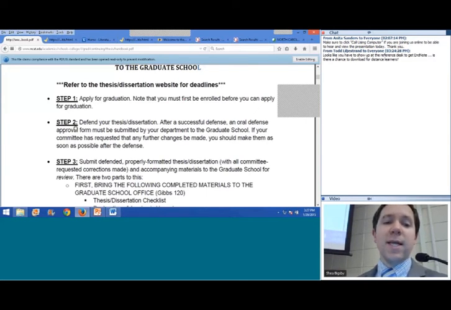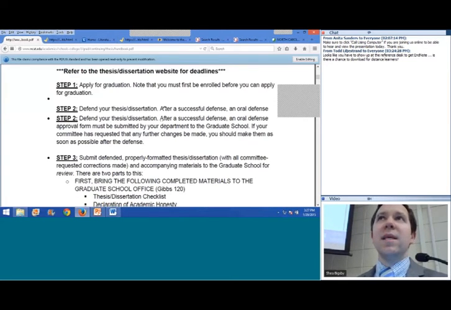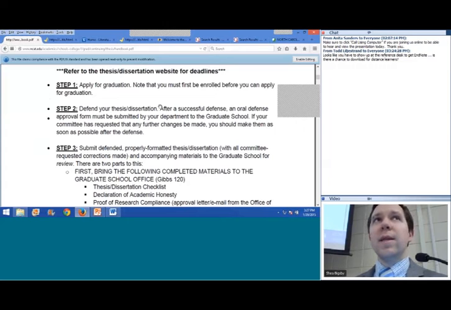The second step is to defend. So you have to obviously schedule the defense, prepare your defense. Really with your defense, keep in mind that no matter what your committee might say, it really does need to be the case that you give the full document to them at least, I would say it has to be at least a week, but I would think it should be 2 weeks or more prior to the defense. So in other words, they should be able to look at the full final or nearly final version of the document so they can give you meaningful feedback in preparation for the defense.